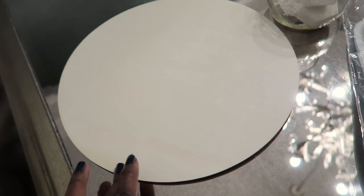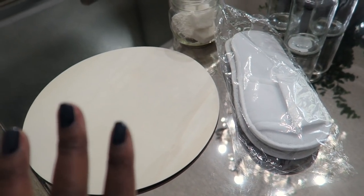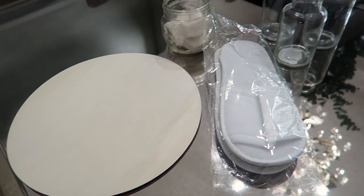This is the little door hanger. We're going to make this into a door hanger, actually, but you can get those little thin pieces of wood anywhere. And as I mentioned, your Cricut Maker can actually cut those.